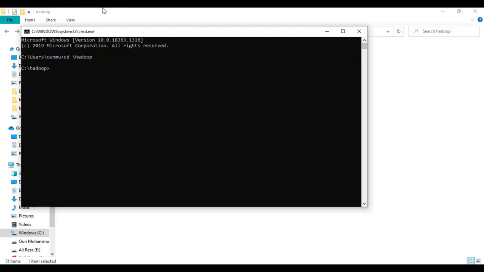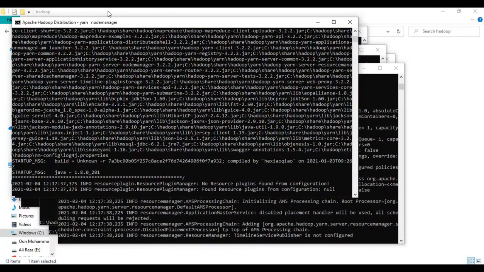Inside Hadoop, you have to enter sbin. Inside sbin, you have to start all the commands, that is start-all.cmd. There you go, all your daemons are getting started.